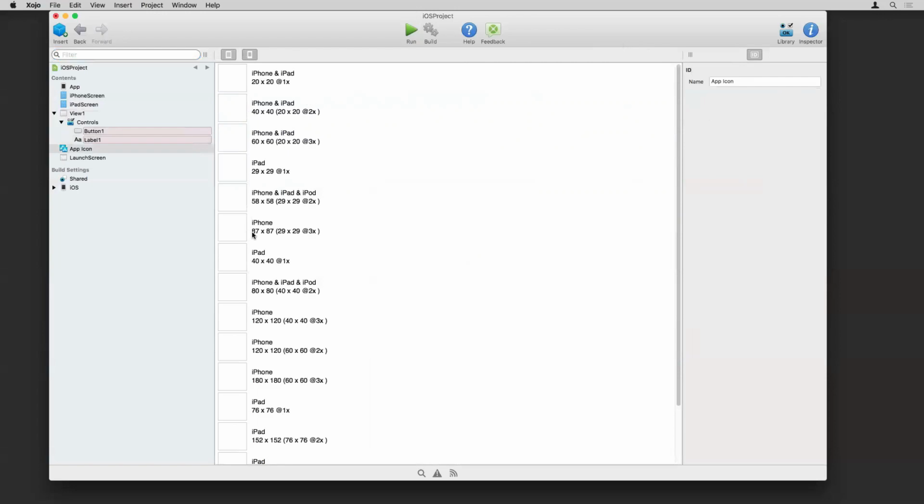You could certainly build it without all the icons, but if you submit it to the App Store without all the proper icons in place, you'll get back an error and your app will be rejected until you fix it. So you want to make sure you have all those in place. It does seem like some of these are needlessly small. 20 by 20 at 1x is a very small icon size. Not even sure if any phone cares about something that tiny these days, but there it is.